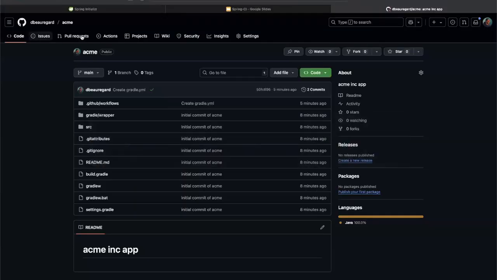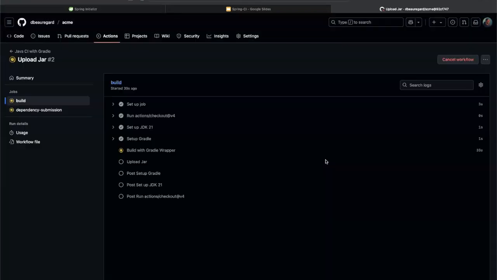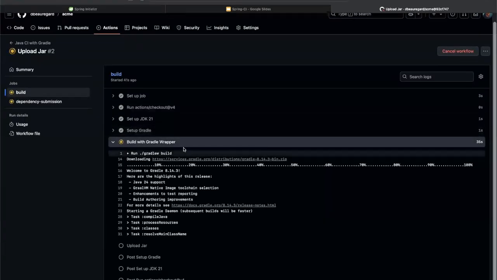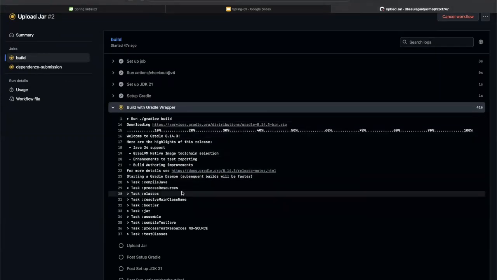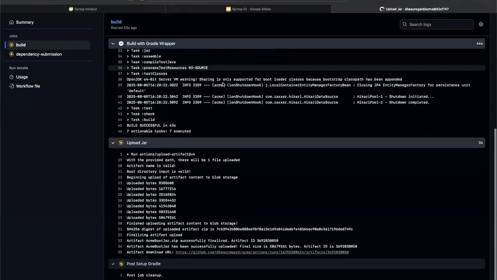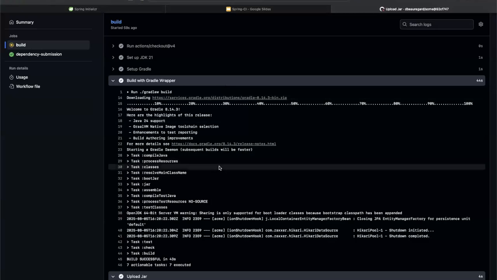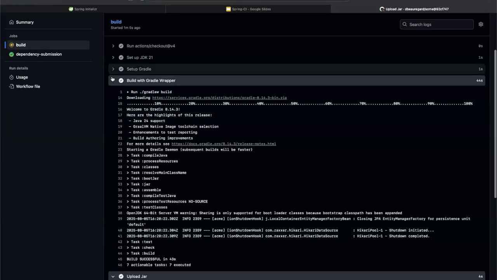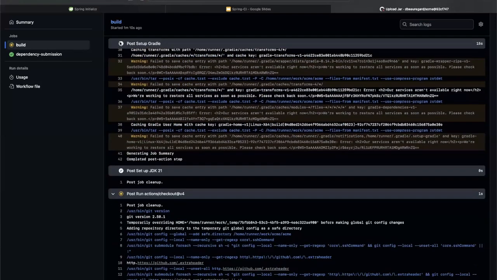If we go back to GitHub and do a refresh, we can see again, it has a pending build. We can go here to watch it, and it'll do the same thing. The nice thing here is it's running it on an ephemeral runner. So you're getting a clean Ubuntu VM every time. So you don't have to worry about having the wrong versions or something conflicting due to a prior run. That makes it very repeatable. We see build with Gradle wrapper has succeeded. We have our new job, which is to upload the jar, which has succeeded.